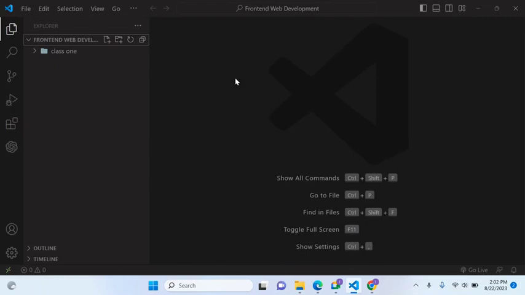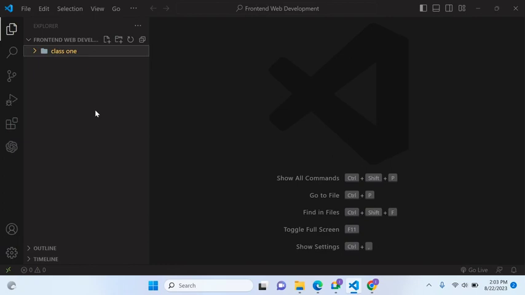All right, so we are going to create another subfolder for class two, and please, there's something I want you to take note of here. Notice that the focus is still on class one. So if we click open folder here, that means it's going to be a subfolder of class one. Let's try it first. Now you can see that it's going to be a subfolder of class one, and that's not what we want.